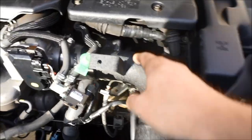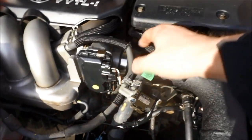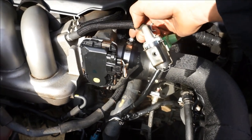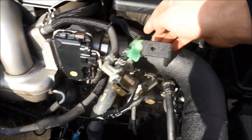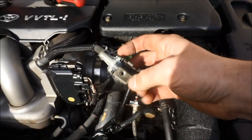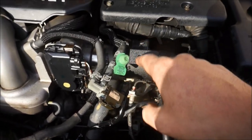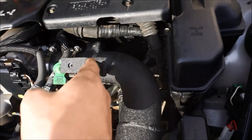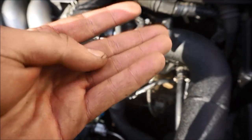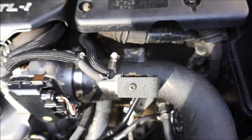Okay, so we've mounted the mass air flow sensor. It's on there. We plugged it back in. Then you take these, they're 8mm or flathead, so I showed you guys you can use the Phillips head or the flathead or an 8mm. You tighten this one that goes right into the throttle body. You tighten this one that goes into the cold air intake. Then you remove a Phillips head on the back of the vacuum line, and you're going to mount this vacuum line right up to here, this black extended welded on wrinkled black bracket, and then you use the same OEM Phillips head to tighten it back. Just look how OEM that looks. That looks better than an OEM right there.